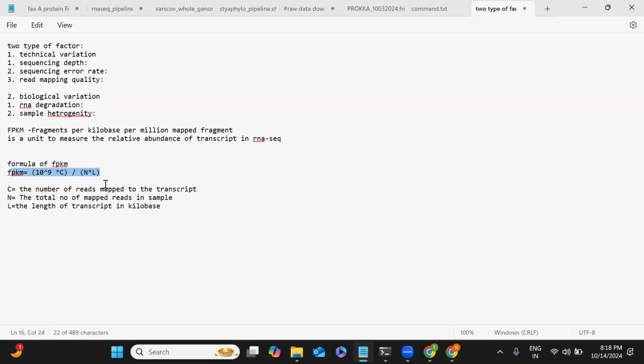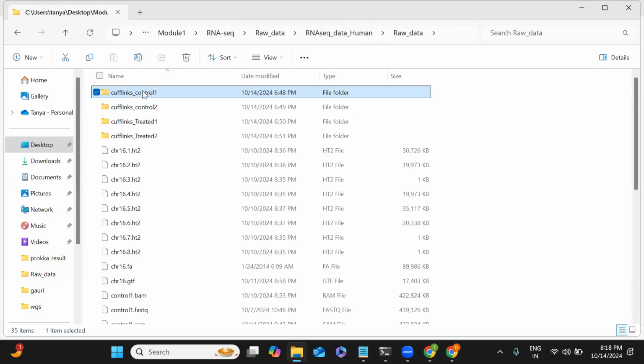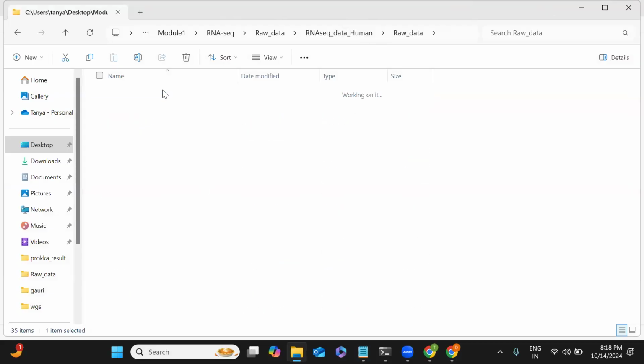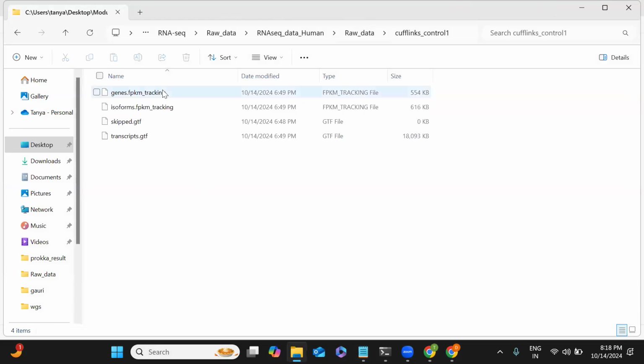Yes, ma'am. Now let's understand what Cufflinks output it is giving you. Just open the Cufflinks control one output in your system, and then you will get these four files, right? So any idea what a skipped.gtf file contains? Just mute yourself, guys.